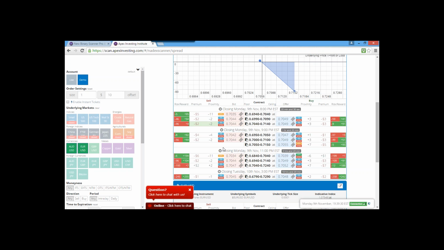Now, the daily spreads right here are always going to be the closest ones. They're the ones that are going to mimic the market the closest, dollar for dollar, and move with the market, okay? Now, sometimes they can require a little bit more money tied up to get into them because they're wider spreads, but they're going to mimic the market the closest of dollar per tick, okay? But the point is, you don't have to figure all that out. Right here on the scanner, it's all given right there for you, proximity, okay?